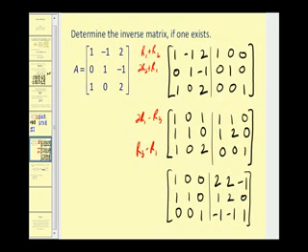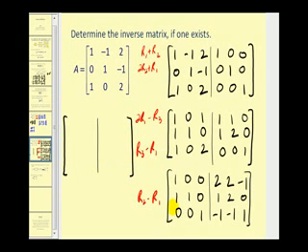Okay, we're close. You can see we have a main diagonal of 1s. We have 0s here. We need this element here to be 0. So what we'll do is, we'll replace row 2 with row 2 minus row 1. We're out of space here, so what we're going to do is see if we can squeeze it in over here on the left. Row 1 and row 3 stay the same.